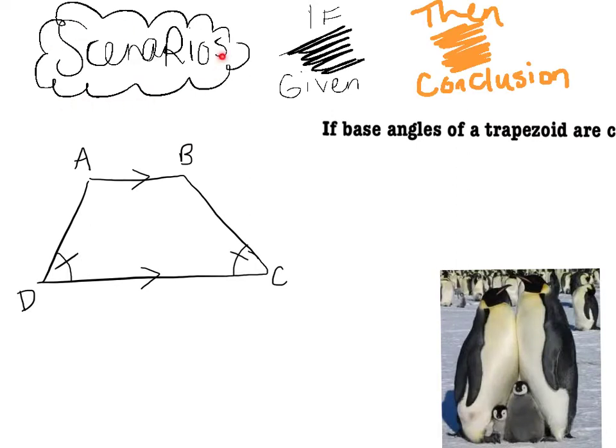We're going to be going over two different scenarios involving trapezoids. You're going to need your pen or pencil for writing the given information and you'll need a marker for marking up the conclusion. Now this is really important for your notes so I'm going to be looking for a different color.